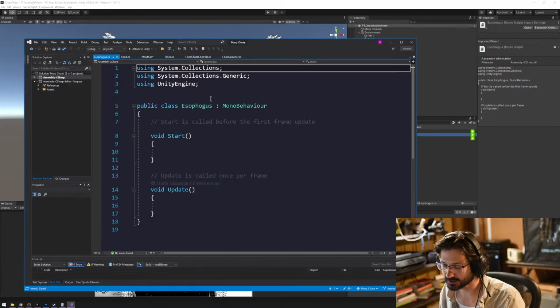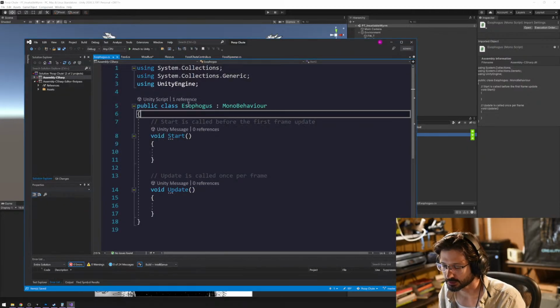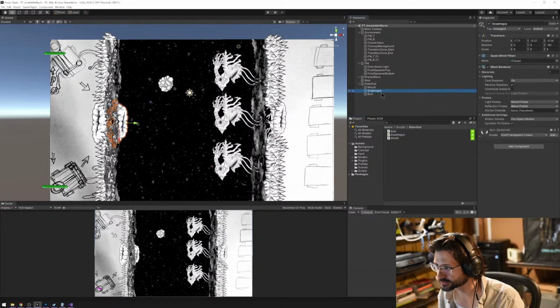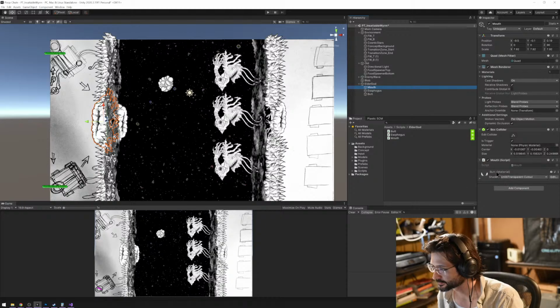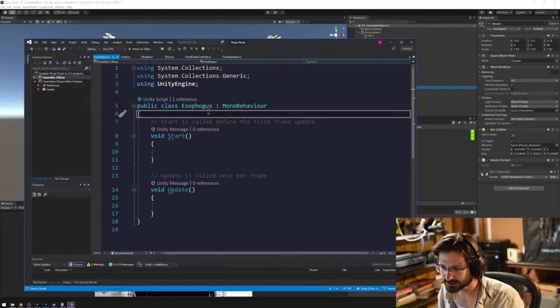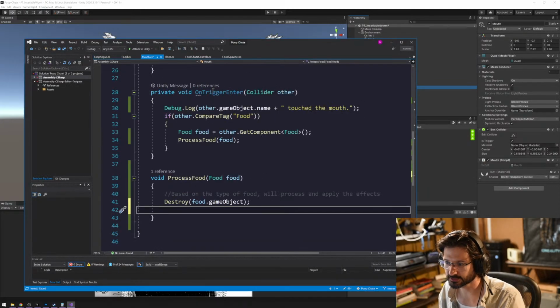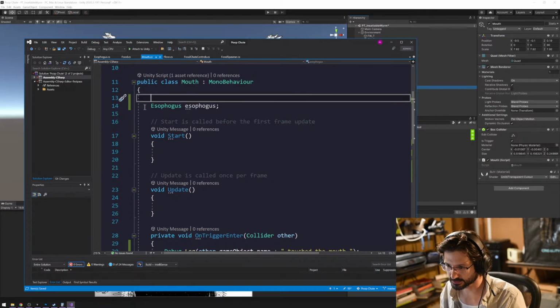So the esophagus here needs to talk to the mouth, so let's go to esophagus, attach the esophagus script, go to mouth. There's no accessing that. So the easiest way to do that is just going to do a serialized field.